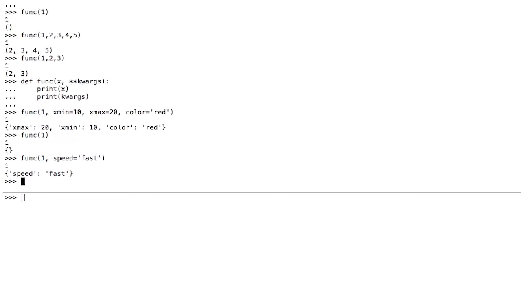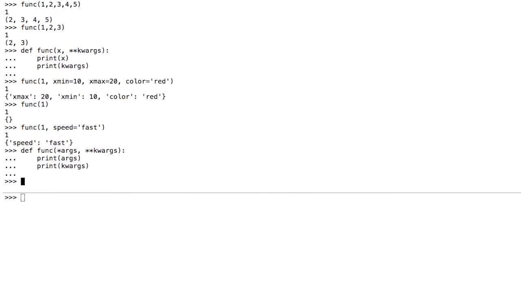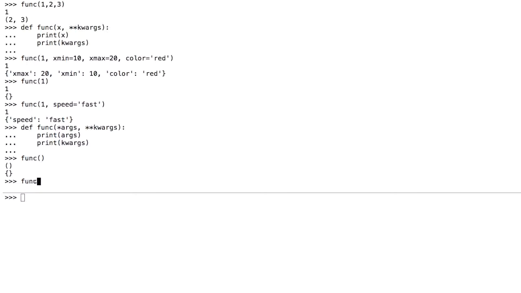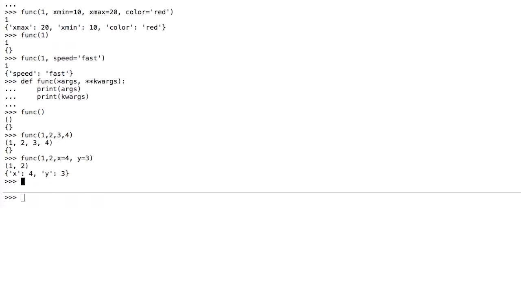And then there's a third form. You might see a function that uses both the star and the double star together. This is a function that takes any combination of arguments whatsoever. You can call it with no arguments. You can call it with positional arguments. You can call it with some mix of positional arguments. Doesn't matter. What it will do is separate the 2 different kinds of arguments into 2 groups. Anything that's provided by position goes into a tuple, which is the args. And then anything that's provided by keyword goes into a dictionary, which is the kwargs there. So these are more advanced function definitions that you might see.